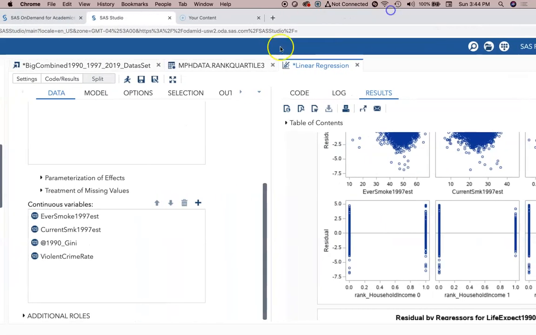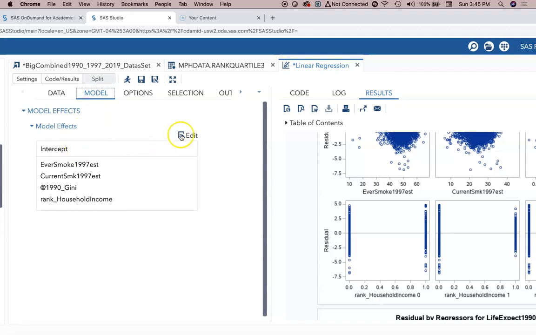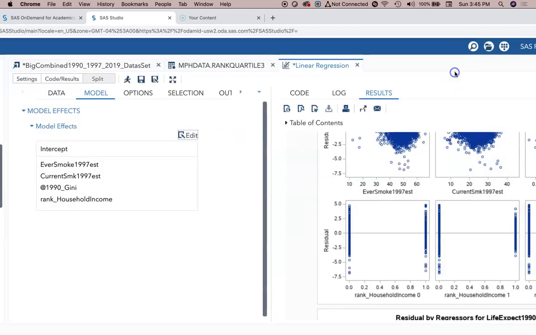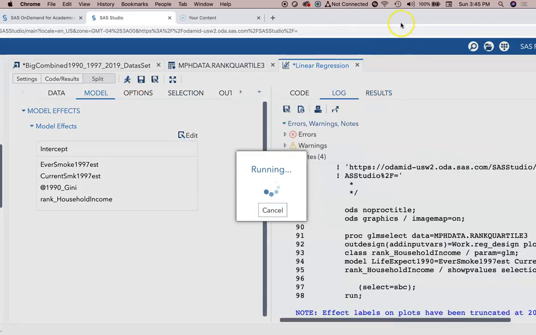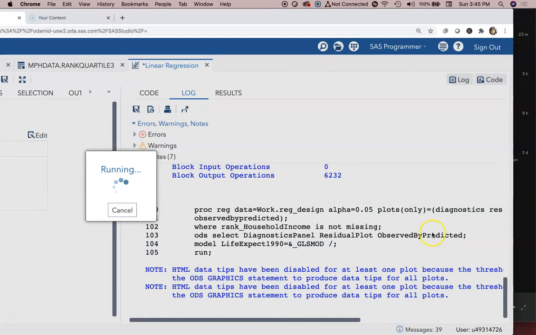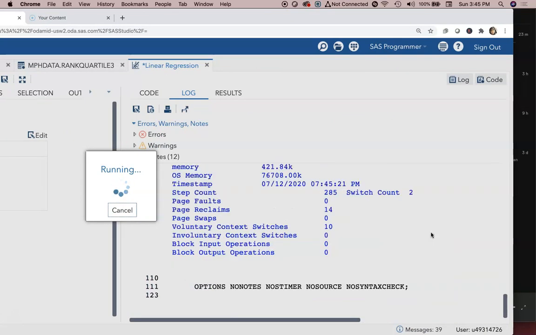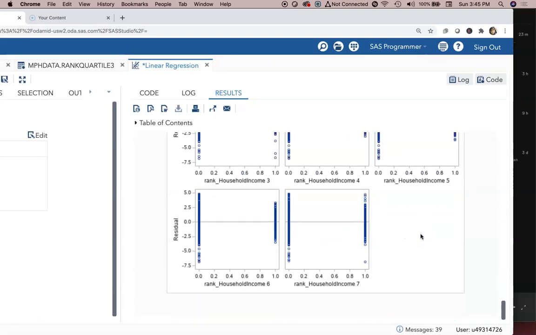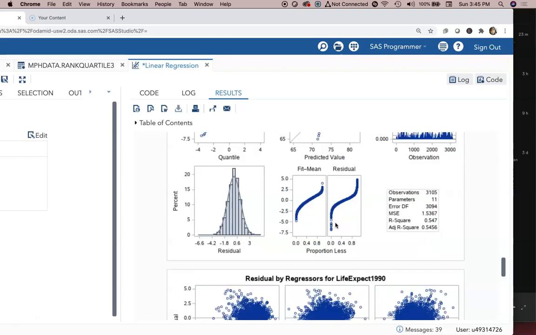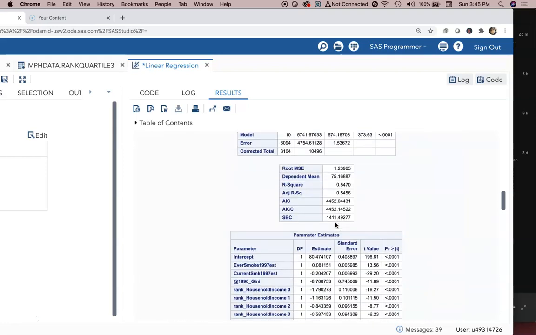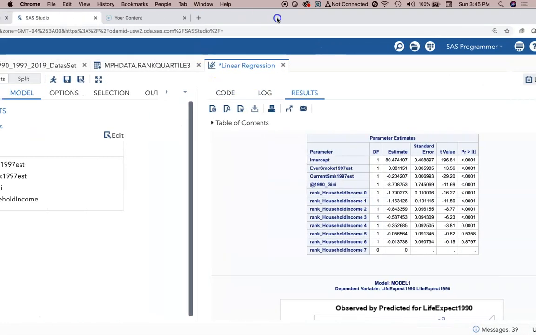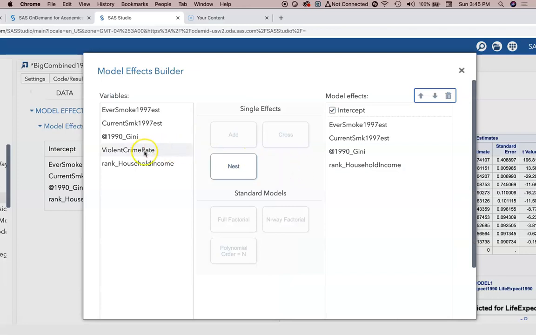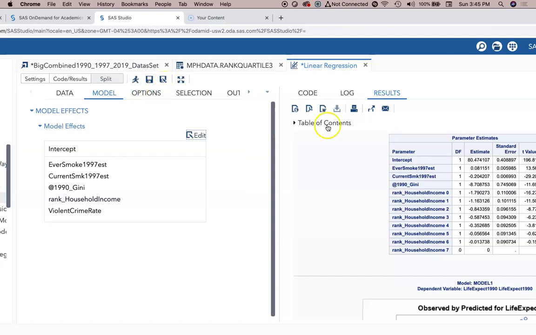Well, here I went ahead and tried to add it, but you see that I have to go here and edit the model effects and add it. I have to add it there. Now I can run this. And when I run it, what do I get? We're focusing here, once it finishes running, on just the residuals, because that one particular variable on some models has presented itself as a problem residual. And again, you see I've made this mistake on options, model, edit. I have to hit OK at the bottom. Sorry for the delay there.